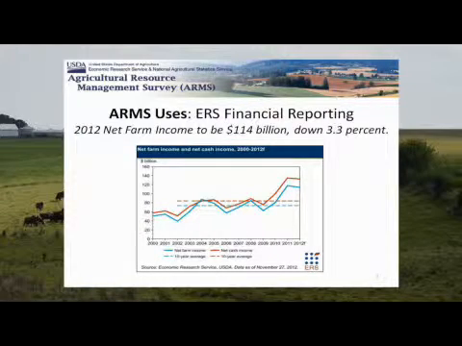In our November release, which was our most recent release for our forecast of farm income, we forecast that net farm income for the agricultural sector would be $114 billion in 2012, down 3% from 2011. As you can see from the chart, we track our estimates of net farm income from 2000 through 2012 in the red line. The blue line shows trends in net cash income, and the two dashed lines show the 10-year averages for each of those. As you can tell, although 2012 net cash income is down compared to 2011, each of those years are well above the historic average. Now, that's the forecast.